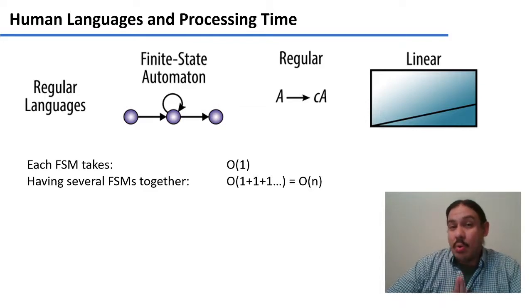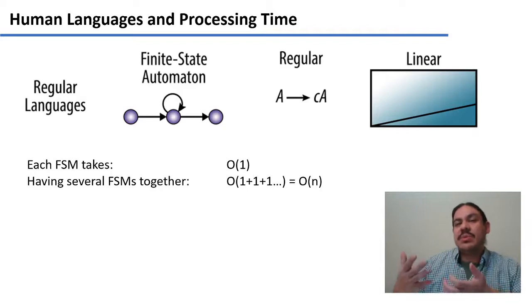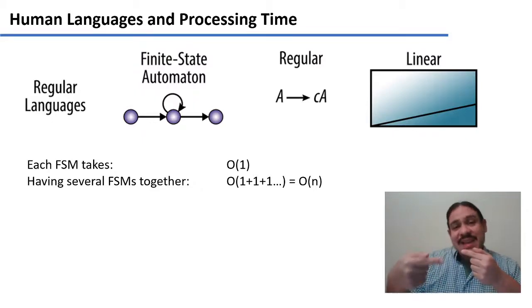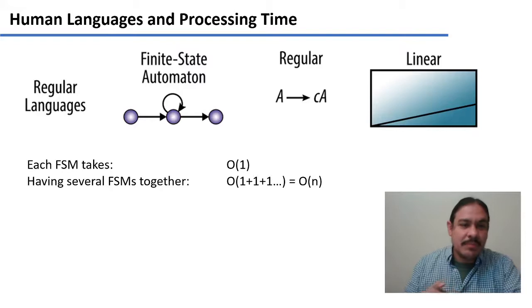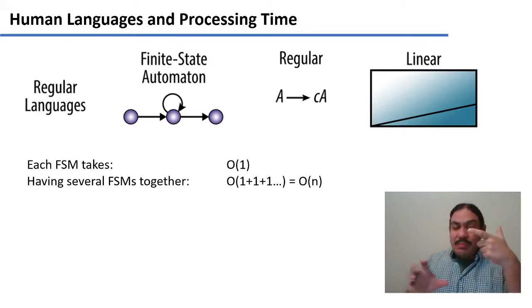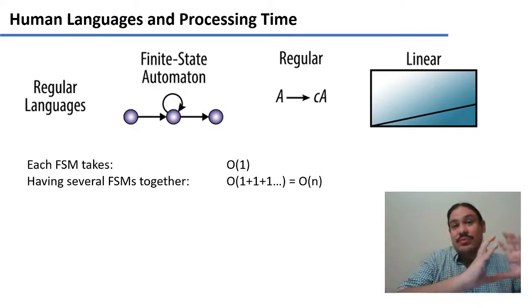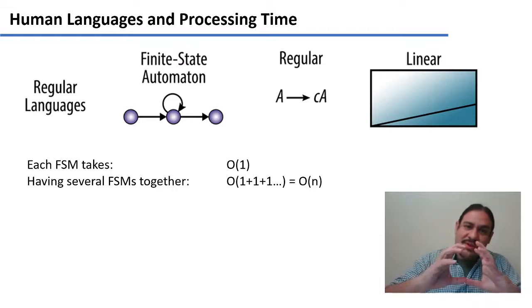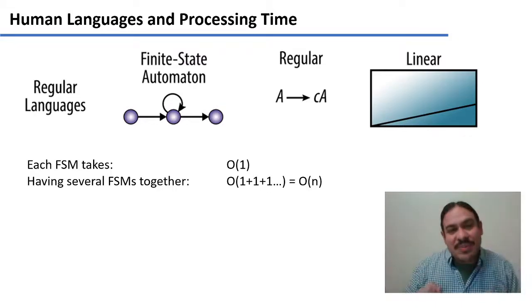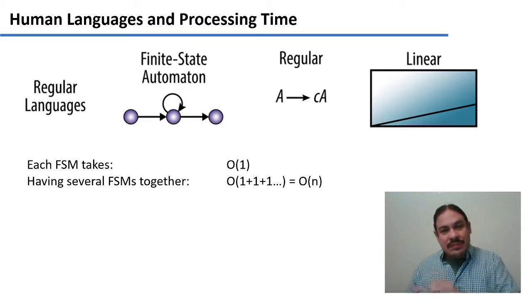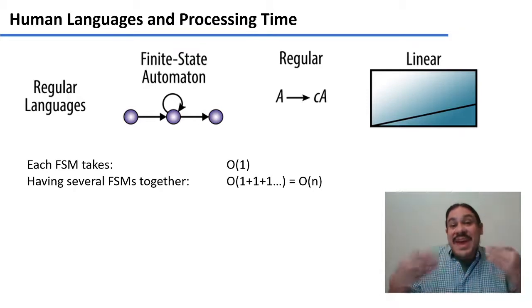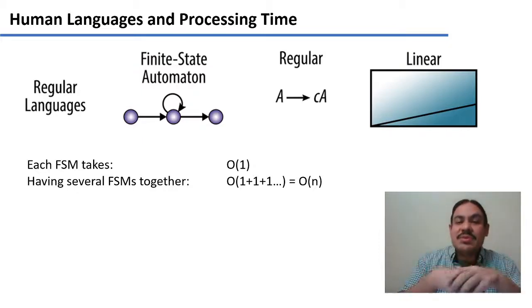This notation, by the way, is called big O. It's a way of abstracting how long something will need to run. So O(1) means that as you double the input, as you double the number of states in the finite state machine, you are going to need the same amount of time to go in between transitions. However, if you start adding up finite state machines, one finite state machine for the roots of the verb, one finite state machine for the conjugation of a verb, one finite state machine for the clitics of the verb, each of them is going to take their own time to run. And we're going to need to start adding up those times. So the more finite state machines you have, the more time to process all of the program will take. This time is going to grow in a linear fashion.